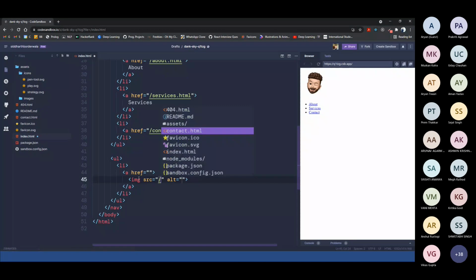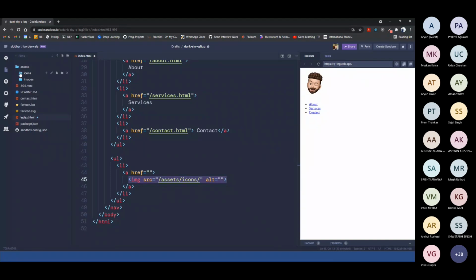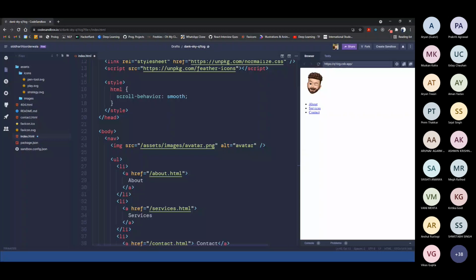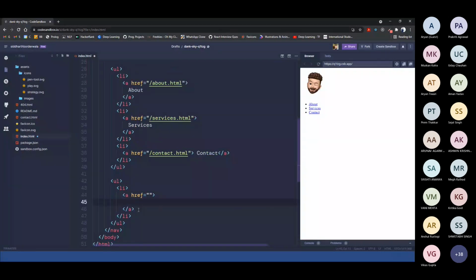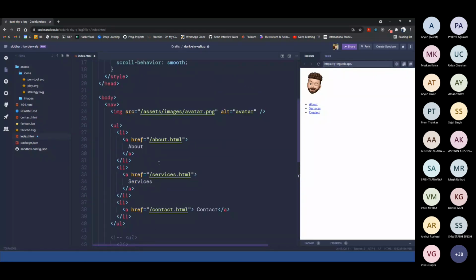You just specify the location for that, assets, icons, and then wait a second. Okay, so the icons that we're going to use here, they are not in our folder. They are actually external icons that we are going to use. Maybe we will talk about external icons in the next session. Okay, so let's scrap the last list of links for now. We will cover that in the next session. I'm sorry. Okay, so that was the navigation bar.